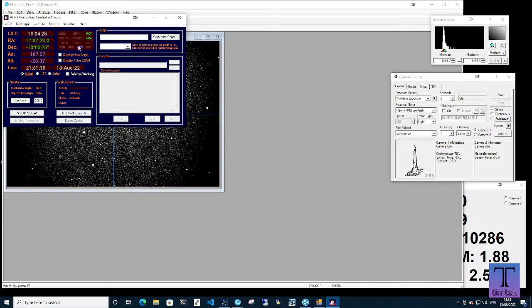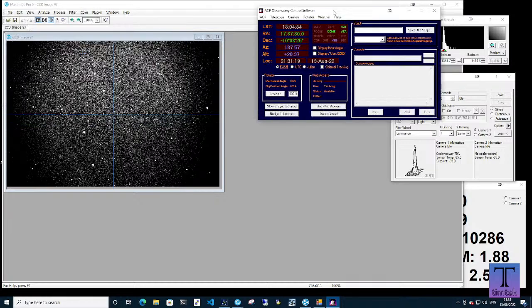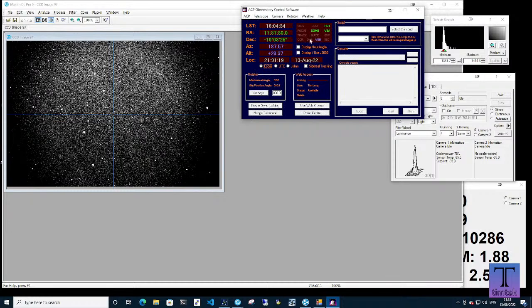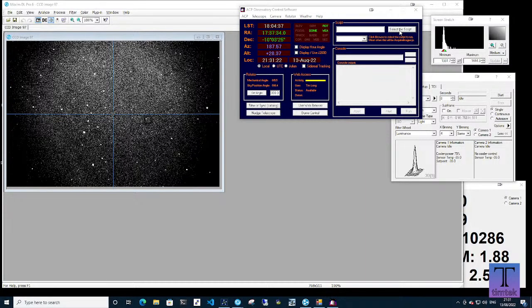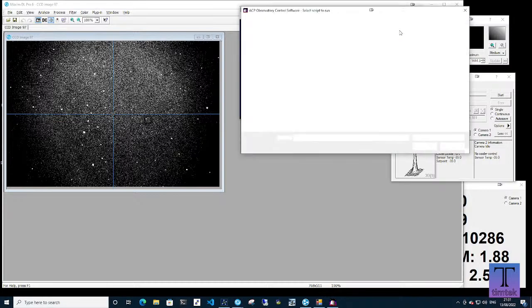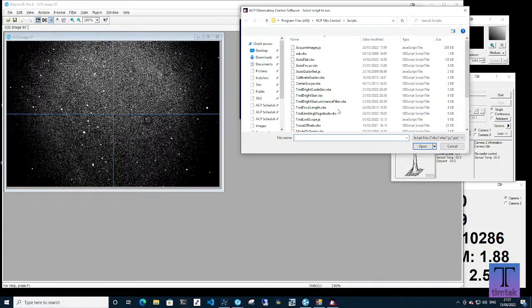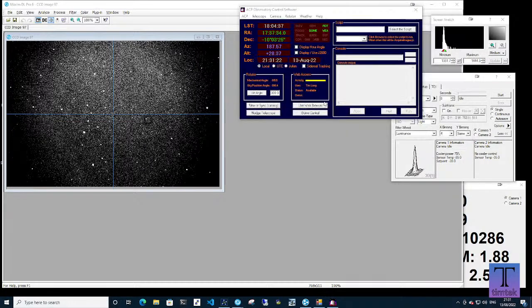Right, now it's turned off telescope tracking, so what we can do now is, okay, we can now use the find bright star script. Find bright star luminance filter. And we can run that script.